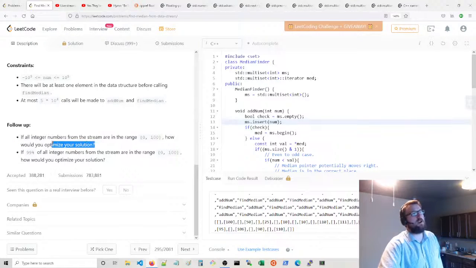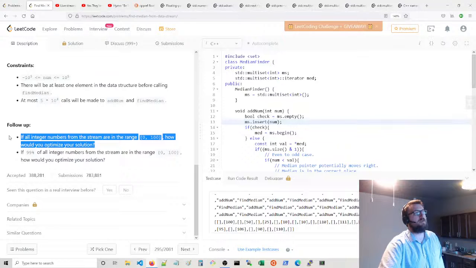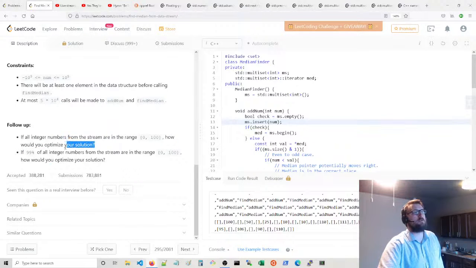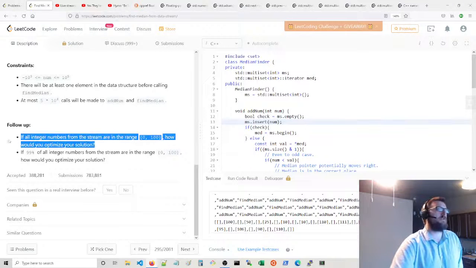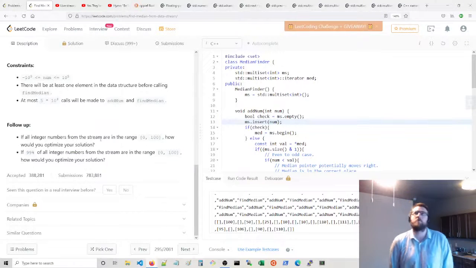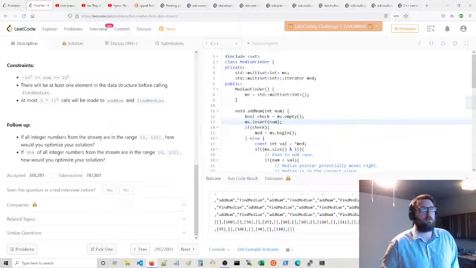You could use a hash set here too if you wanted to. You could also use, oh no, excuse me, you don't want to use a hash set here. I'm sorry. The reason you don't want to use a hash set here is because it would be impossible or very difficult, since there's no implicit ordering on a hash set. So you wouldn't know the ordering on the keys, so you wouldn't know how to update the median properly.